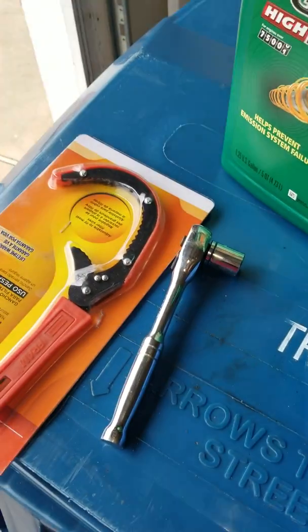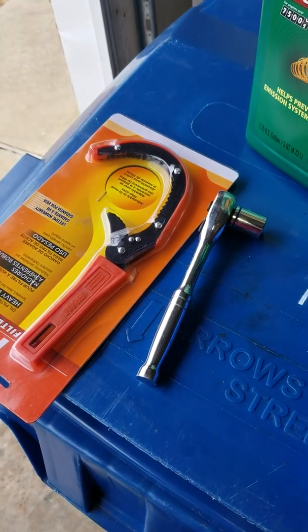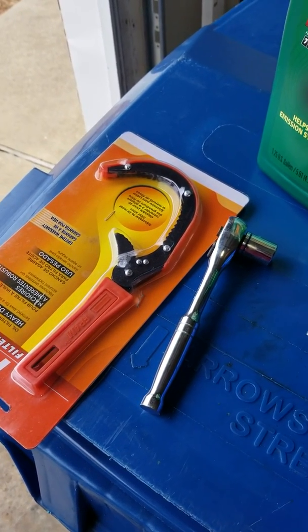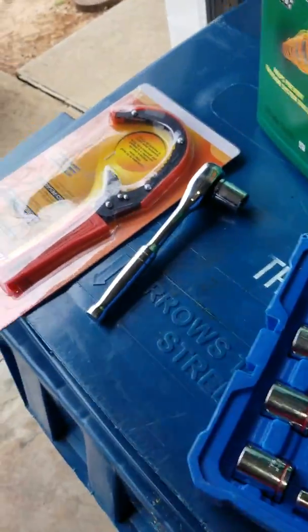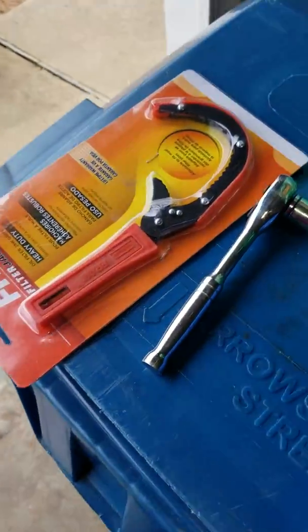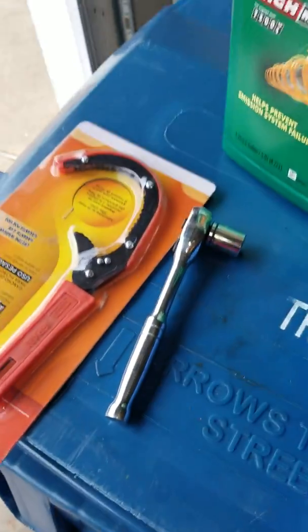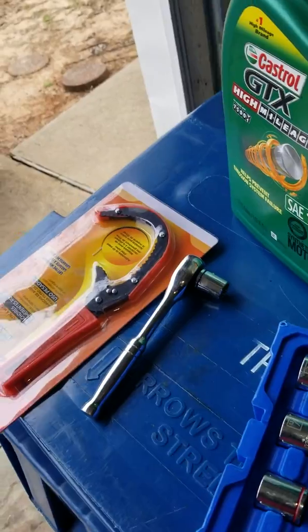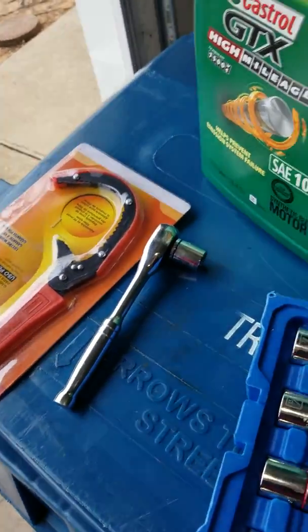First of all, figure out what size your drain plug is. Get you a ratchet, wrench, whatever you want to use. You can get you an oil filter wrench like this here. Sometimes I use them. If you can't get the filter out with a wrench, get you a Phillips head screwdriver, bang that sucker through it, and twist it on out.